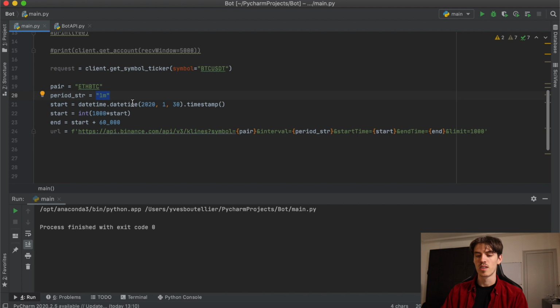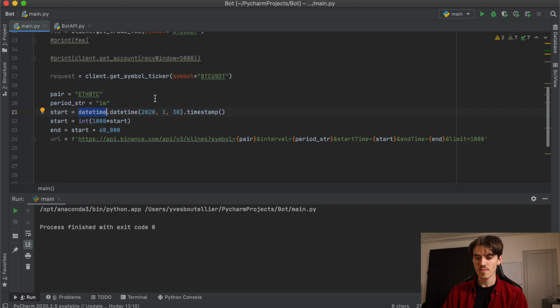And now we make use of this date time library I mentioned at the beginning of the video. We provide a date, so the 30th of January last year. We want to have a Unix timestamp, so we make .timestamp.